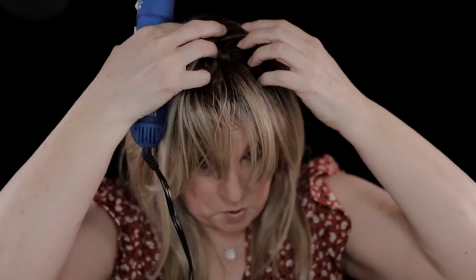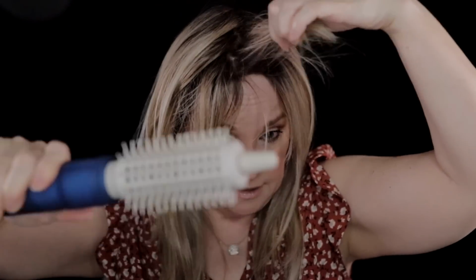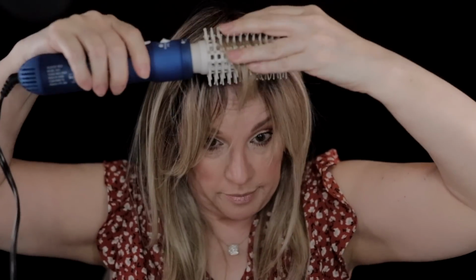Also, you have to remember that you have to cold set these fibers before they will curl for you or take on a new shape of any kind. So if we want this to hold on, we're going to have to hold it there for a bit.